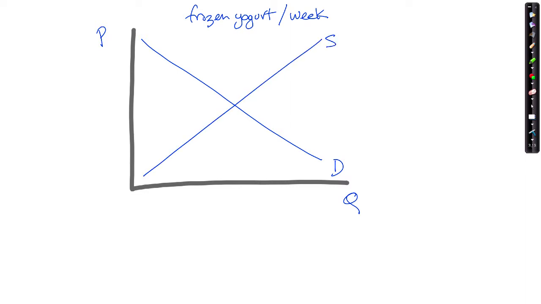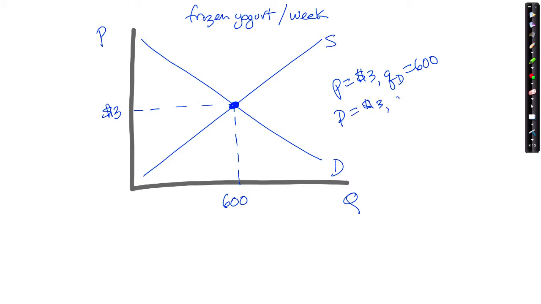We had an upward sloping supply curve, and on the previous slide I had marked off actual prices. And what we find is there's one price and one quantity that is on both the supply curve and the demand curve. And if you go back and look at the numbers that I supposed, that turned out to be at a price of $3 and a quantity of 600, that at a price of $3, we had a quantity demanded of 600. I'll show you that in just a sec. And at a price of $3, we also had a quantity supplied of 600.